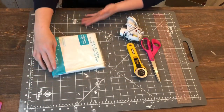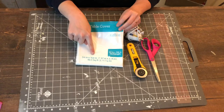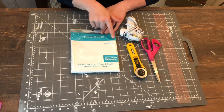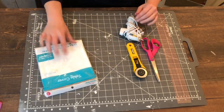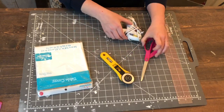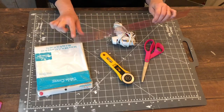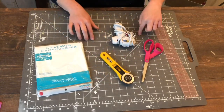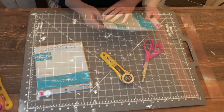First, you will need a plastic rectangle tablecloth measuring about 54 inches by 108 inches. I picked mine up at the local Walmart, and this size seemed to be really perfect for this craft today. You will also need a rotary cutter, a pair of scissors, a low temp glue gun, a clear straight edge ruler, and a rotary cutting mat that has 1-inch squares on it. All right, let's get started.